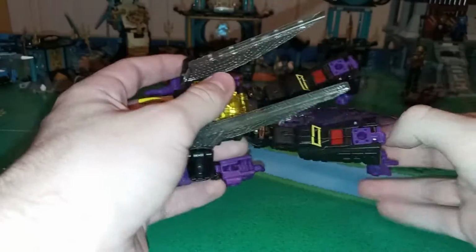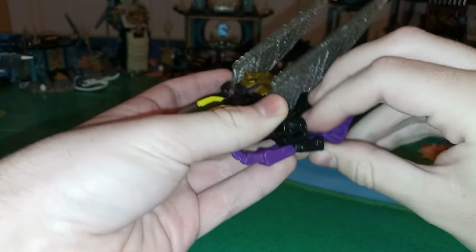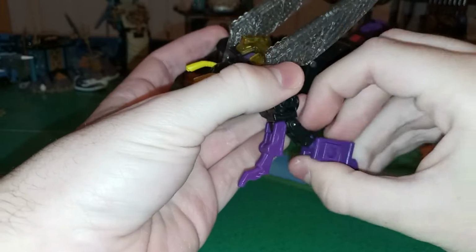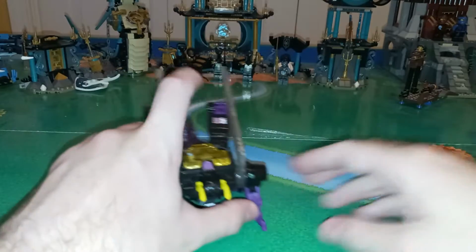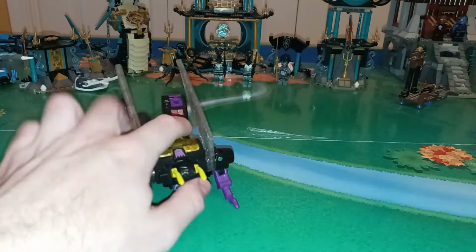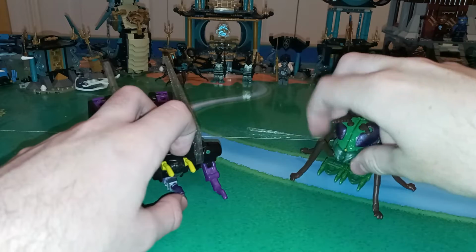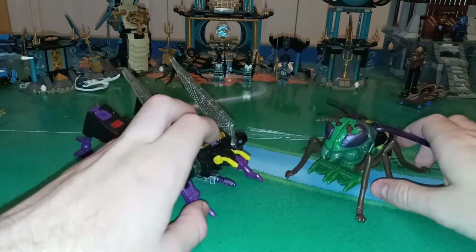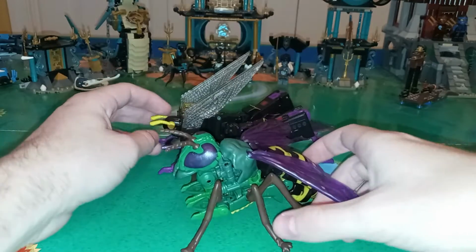I don't think I'm really going to go over the articulation too much because there's not really too much to it. So, for comparison, here he is with Kingdom Waspinator. Just thought I'd get out another insect transformer, so see how they match up.